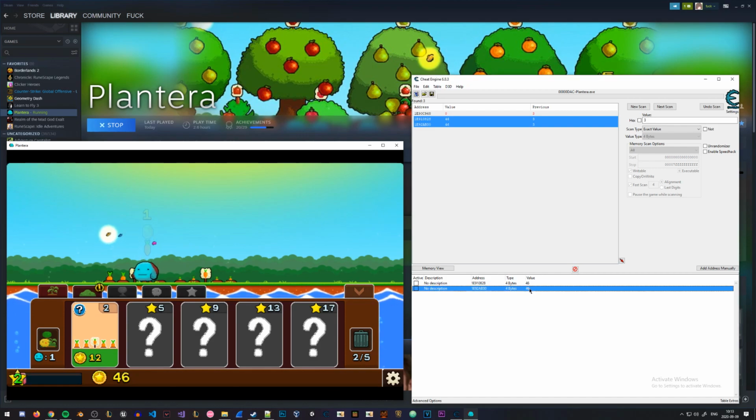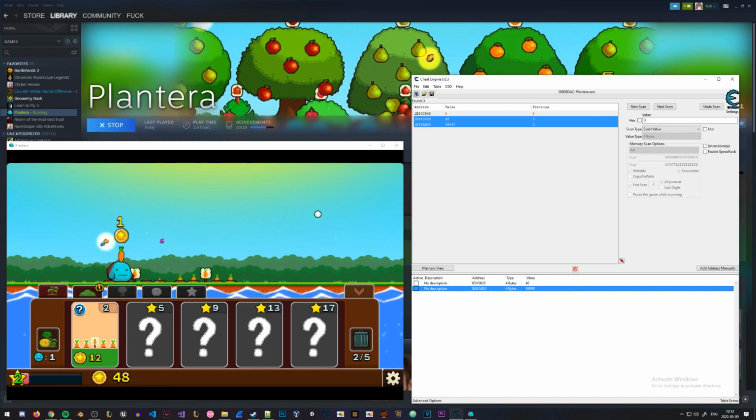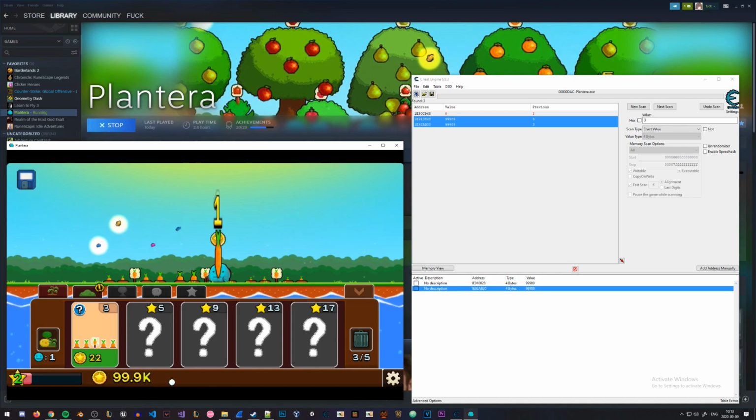So I can now change my money to anything I want, basically. Nothing updates once again, but if I buy something, now I have 99,000 coins. And that's kind of it. Now I have pretty much infinite money. I can change it as much as I want, and that's it.